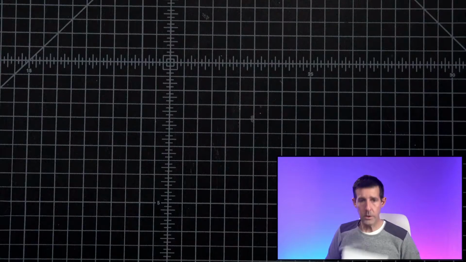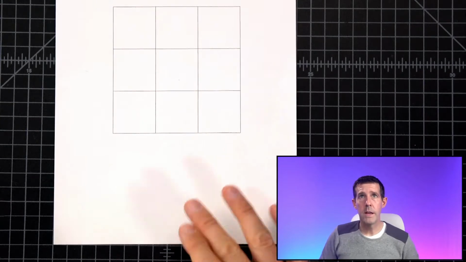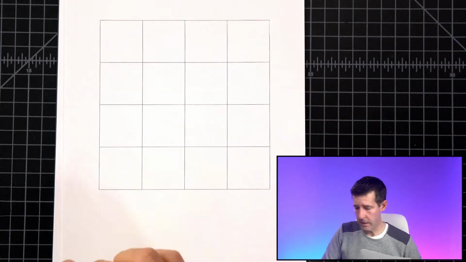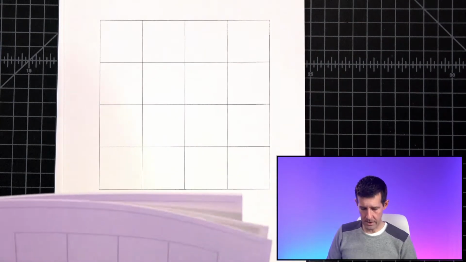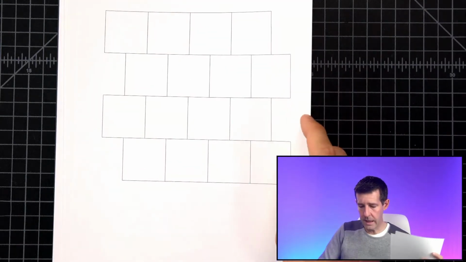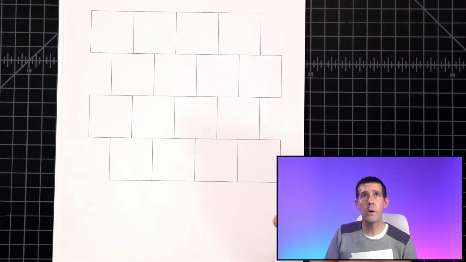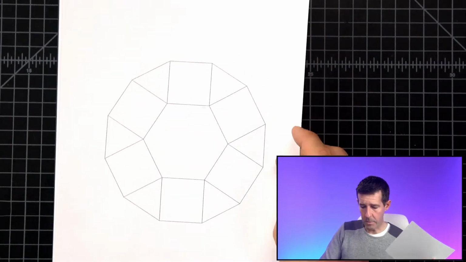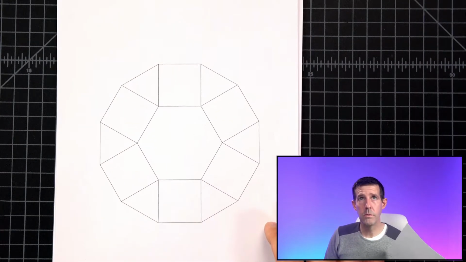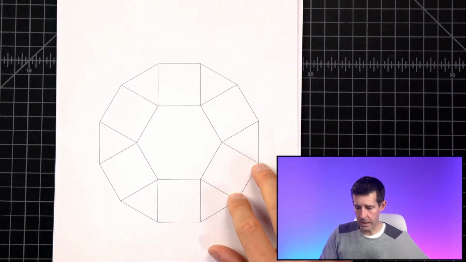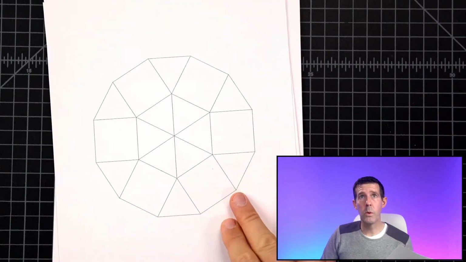What I'd like to show you are a couple of shapes that I have made. So in terms of base plans, I made a grid of 9, I made a grid of 16. Same thing, just a perfect grid that we can lay pieces out on. I took that grid of 16 and I tried offsetting it, so each row is staggered by half. I actually have a print of the thing we just did in the computer, just so you can see tangibly what it looks like on paper. I also did a print of the one with the pyramids inside.